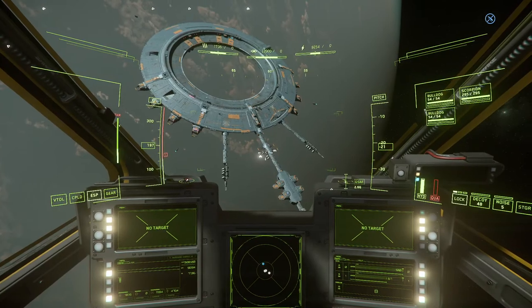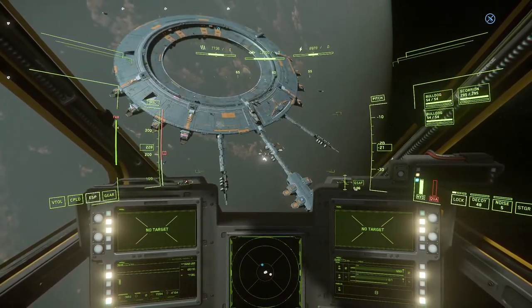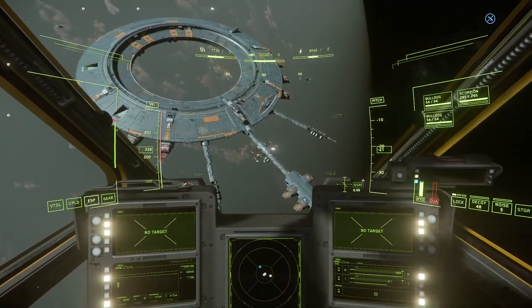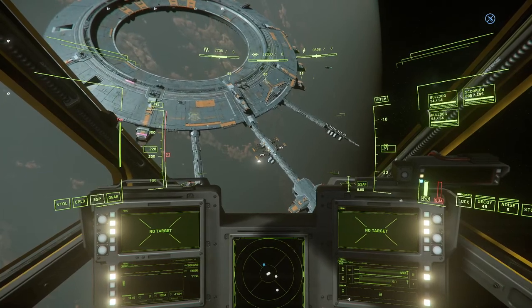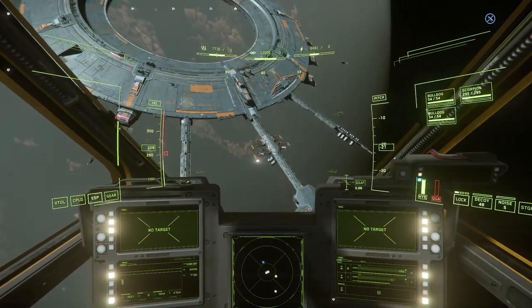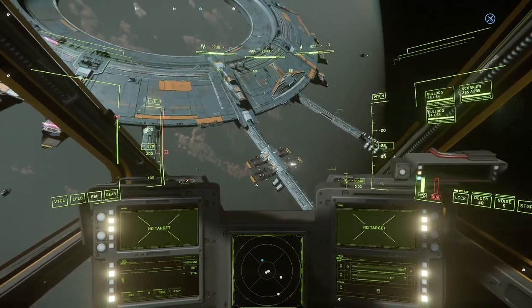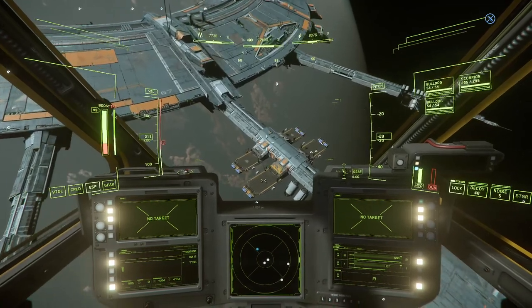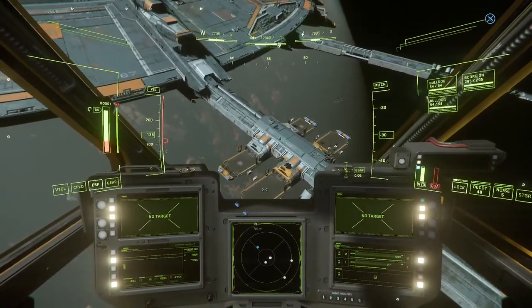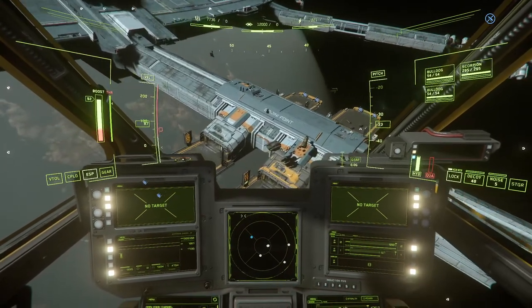I'm gonna decouple. All right, so now I'm heading toward that pad at a much better speed. I think the Freelancer I was at full tilt. Yeah, see, this is why I would use my brakes, stuff like this. I just tap it in. Hey, there's my Freelancer.